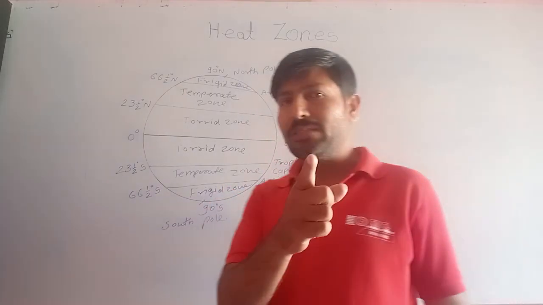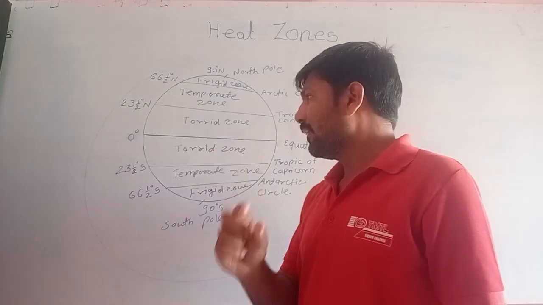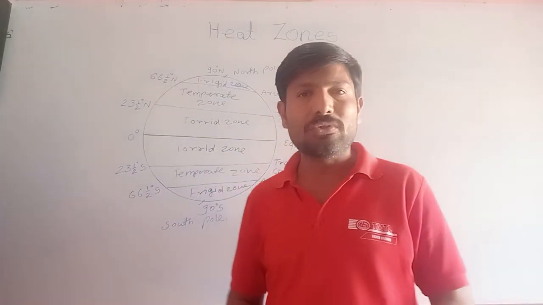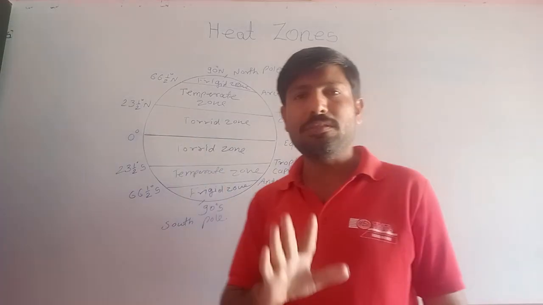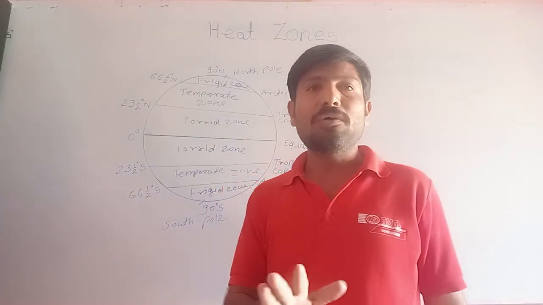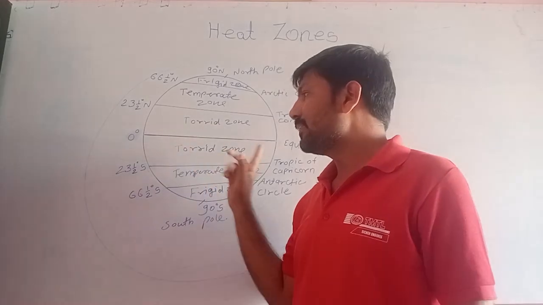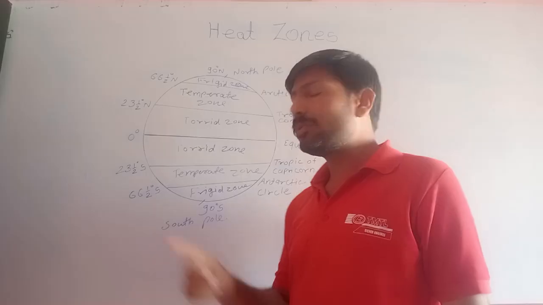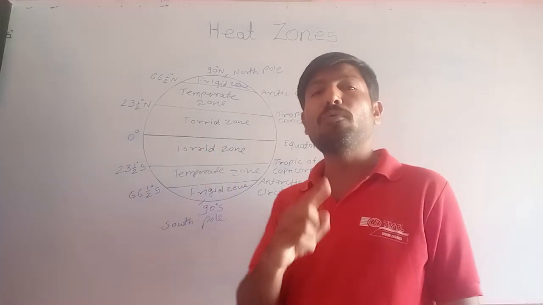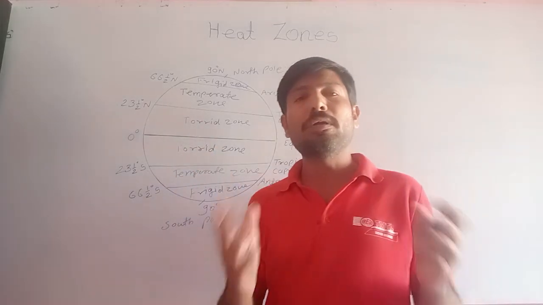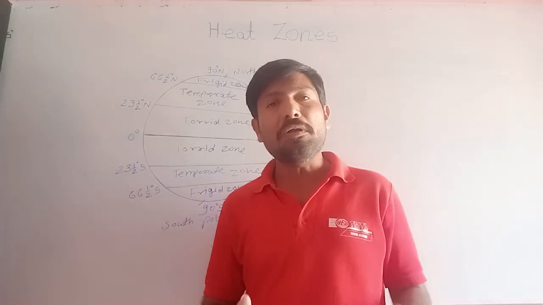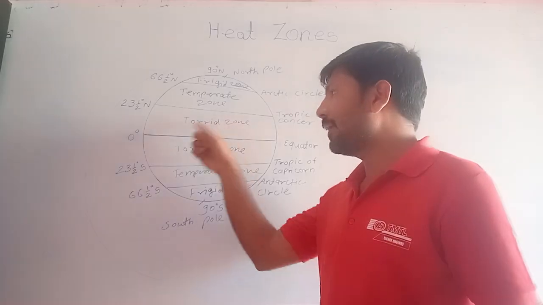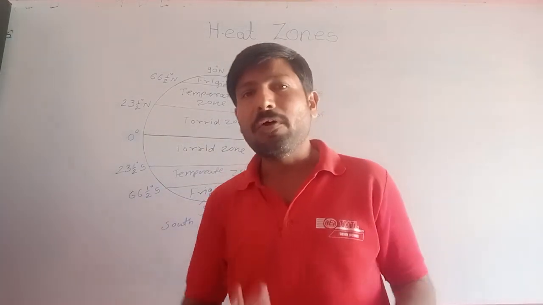That is why, as you see, densely forested areas are also found in this area. For example, the Amazon jungle. As we all know, the Amazon jungle also lies in this area. Here is the location of the Amazon jungle. This happens because of the more evaporation in this region and the more rainfall the area receives. Because of the more rainfall, more trees can grow. This is the reason that densely forested areas are found here.